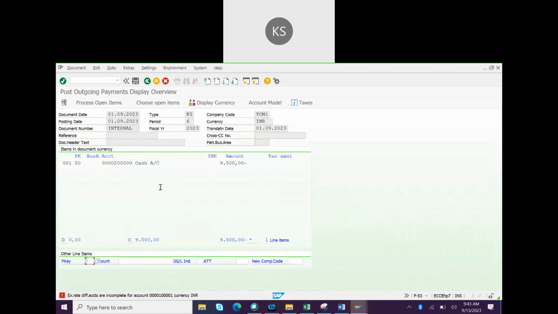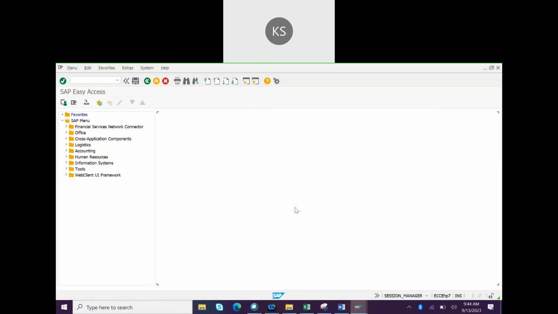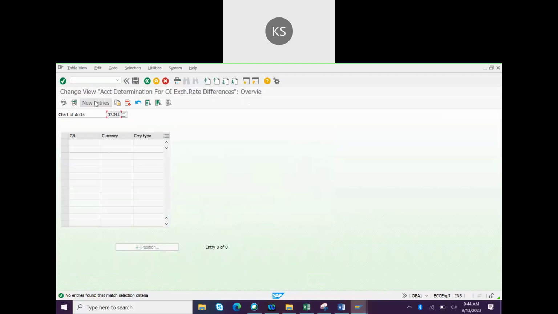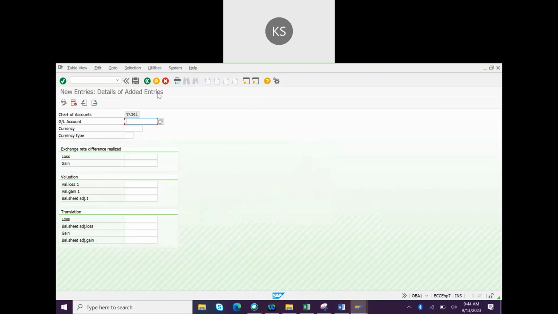Okay, so this error is appearing because foreign currency valuation we need to configure. That's the reason it's expecting. So let's go there. Once you implement foreign currency valuation, we need to configure here KDB or KDF. So here we need to map. Before mapping, we need to have the foreign currency gain loss.